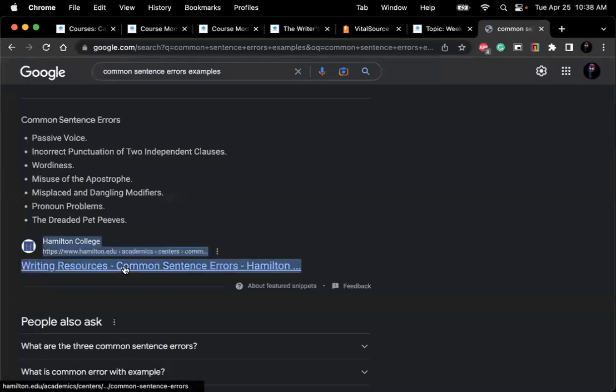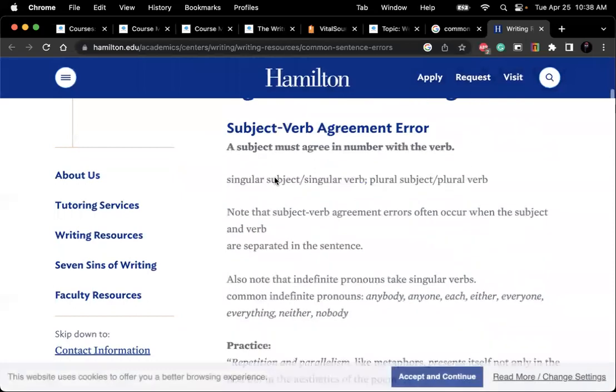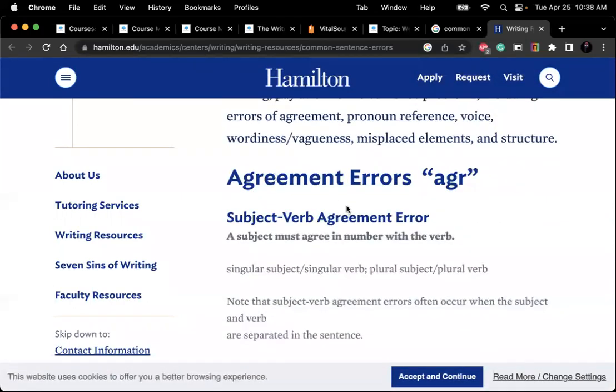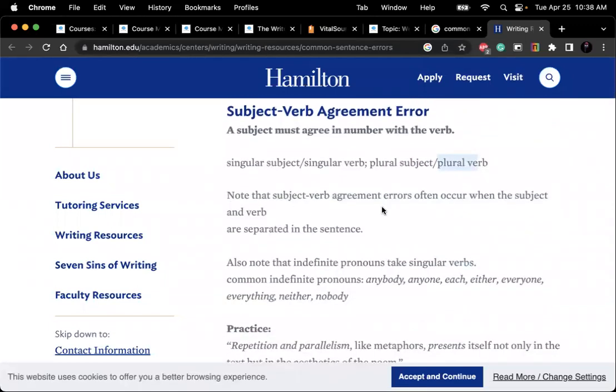Now here, let's look at this first option. Here, like it says agreement errors, right? So a subject must agree in number with the verb. So here we have a singular subject, a singular verb, or you have a plural subject and a plural verb. So note the subject agreement errors often occur when the subject and verb are separated in the sentence.